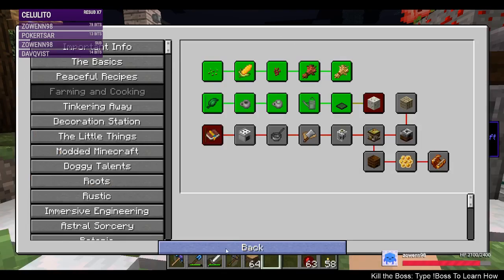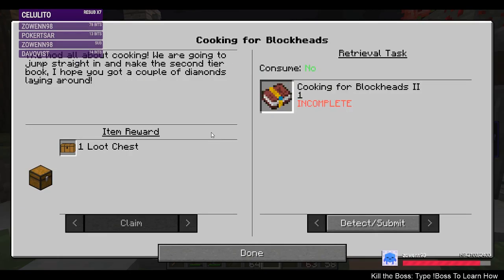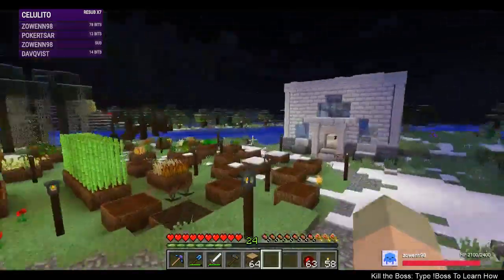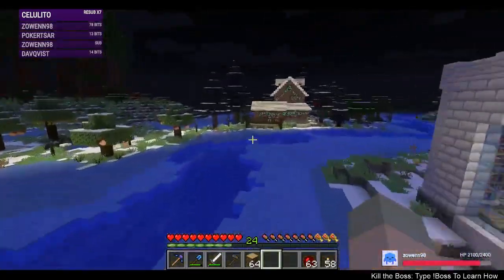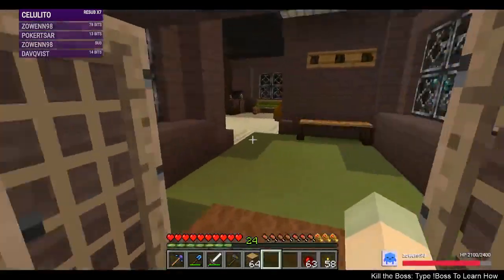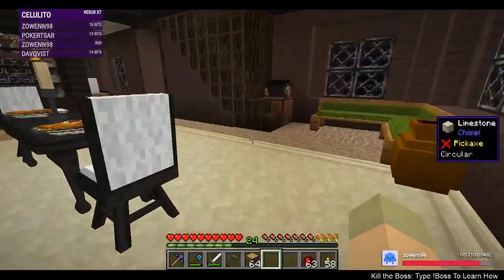Isn't it? I just love how well this explains things. Cooking for Blockheads is a mod all about cooking. And if you saw in her house over here, in Gizmo and Nisi's house, their kitchen had all the Cooking for Blockheads stuff in it. So we'll go take a look at it real quick.